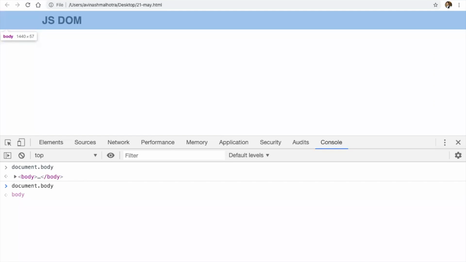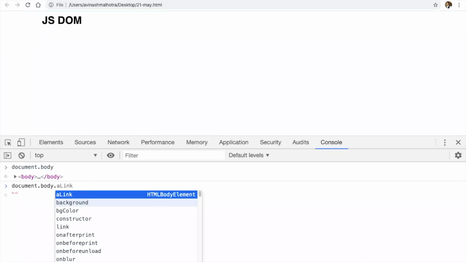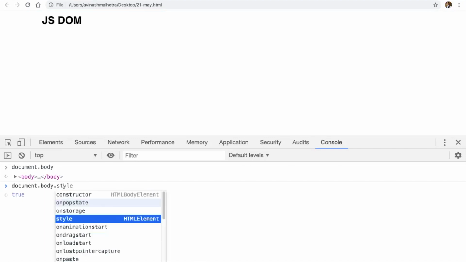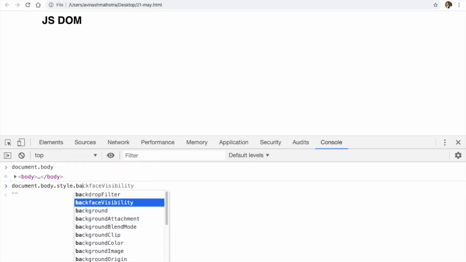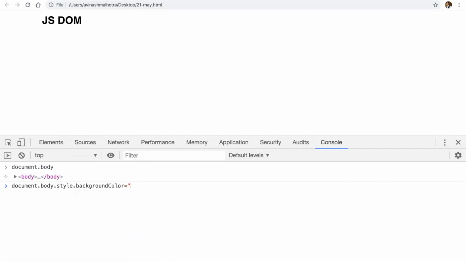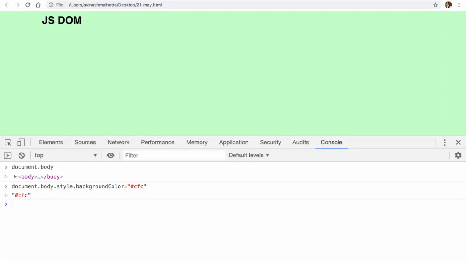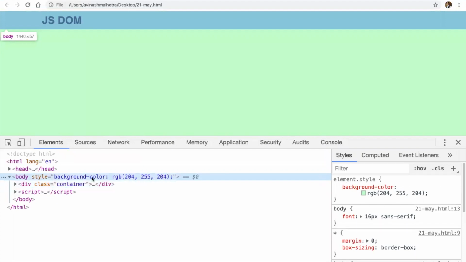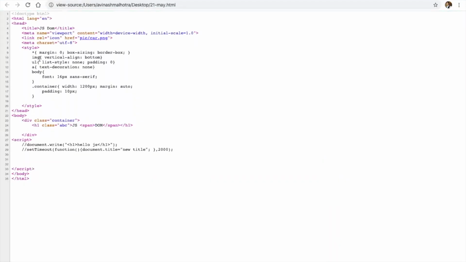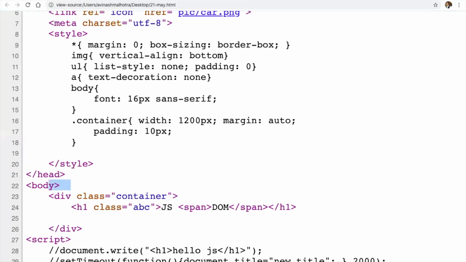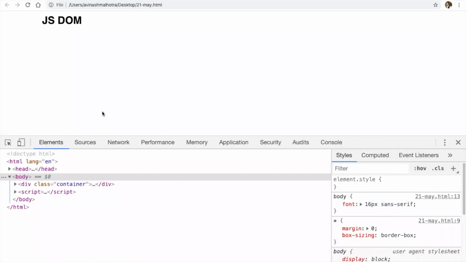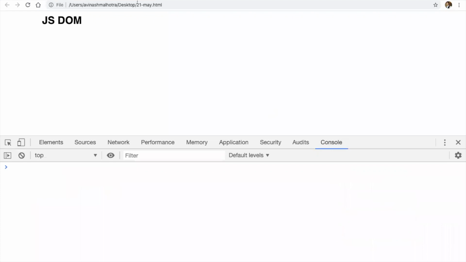Now let's say we want to change the background color. In HTML4 we got this attribute bgcolor to change background color, which is not allowed in HTML5. So I'll avoid this, and instead I'll use the style.background property. Let's say background color equal to a light color as a string. See, we can see the new color. If you check your inspect, in the body the style has been changed, but in the source code there is no style in body. So if you refresh your page, that change has been removed.